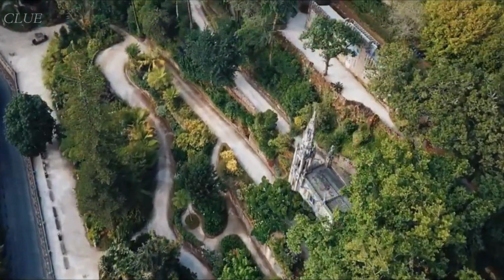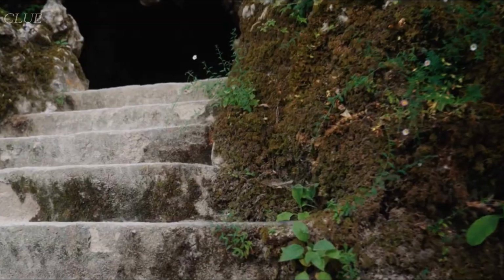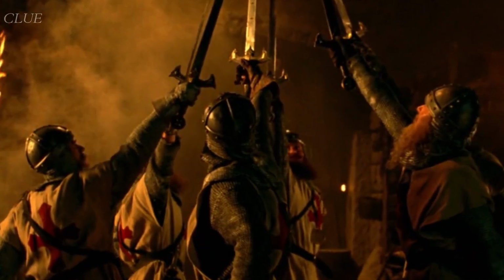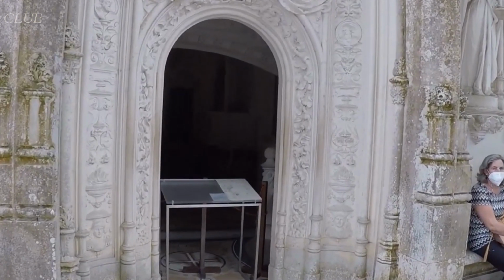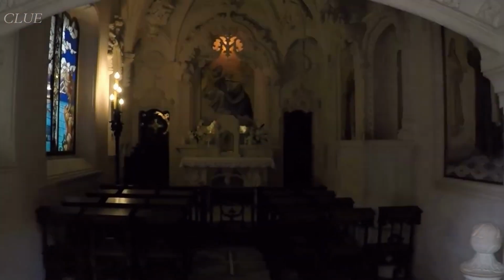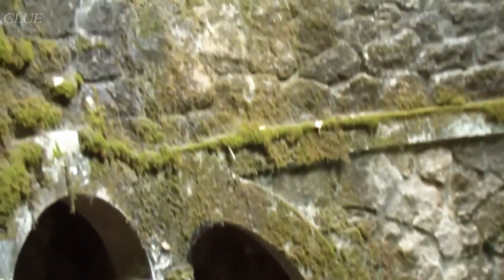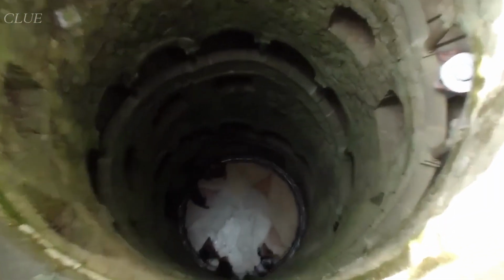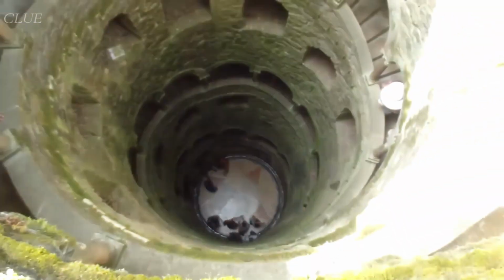All these reduce the credibility of the story that is believed by so many people, probably just because we love mysterious stories. Maybe entering the chapel was not a part of the process. It was just the place where the ceremony would take place after the ritual. Visitors of the initiation well say that they feel like one of the Templar Order candidates as they go down the stairs, but it's most probable that those rituals never even happened in that place. It's safe to assume that Monteiro just loved mystery at least as much as we do.